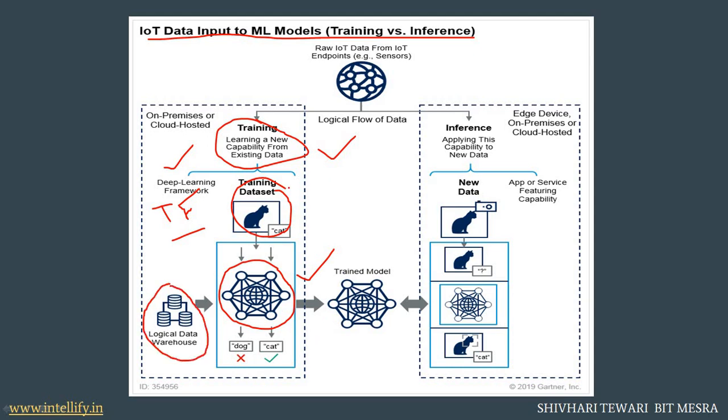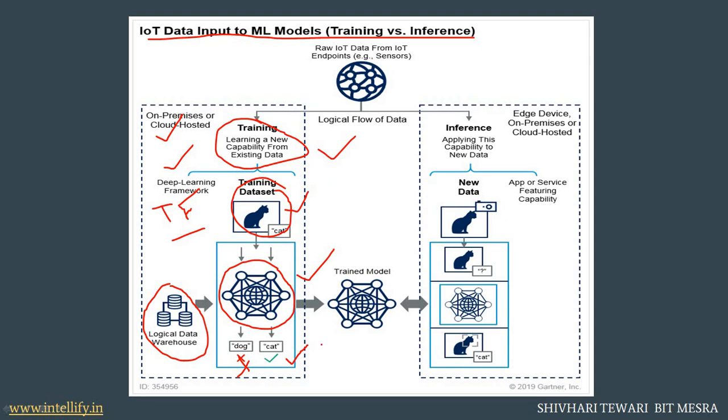And if there is, we can say, a camera in front of a computer, and if the pattern given to the camera is matched with the training data set, in that case it will say that the animal standing in front of the camera is a cat, otherwise it will say it is a dog or something. So this is how training of a machine learning model works.